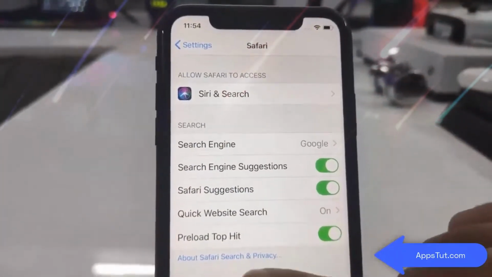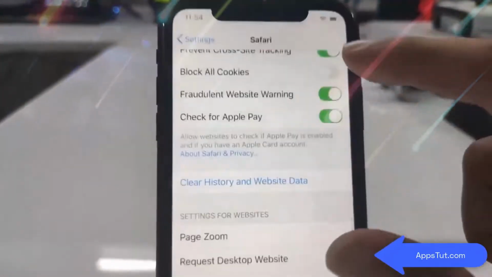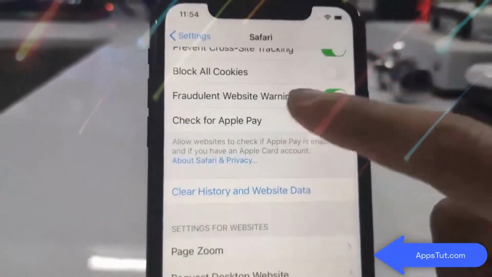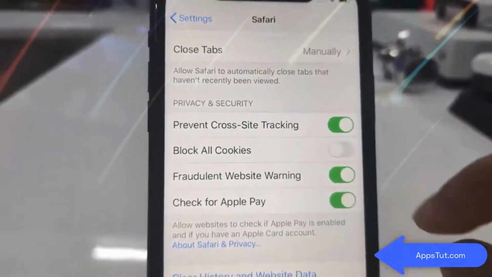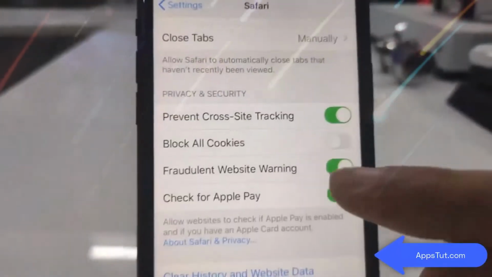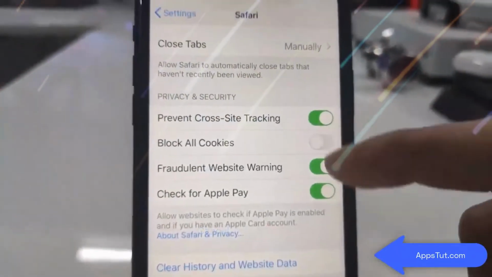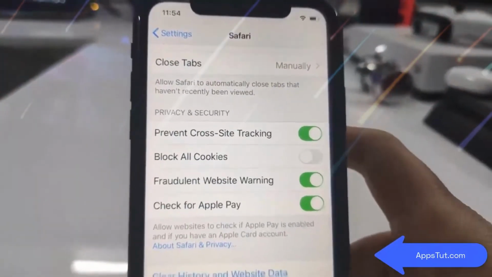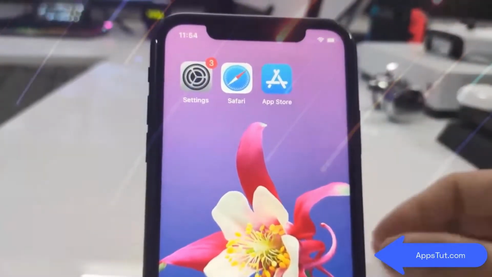Scroll down under the Safari settings, and you will see the option that says block all cookies. Make sure this option is disabled and not set to on, which is the green side. If you set it to on, it's not going to allow us to install profiles from the Safari browser and we'll not be able to get the app.